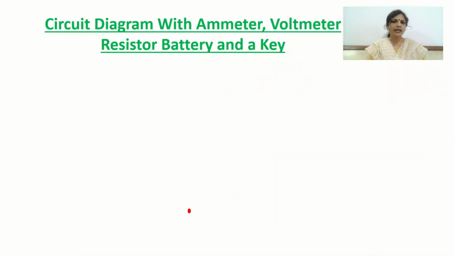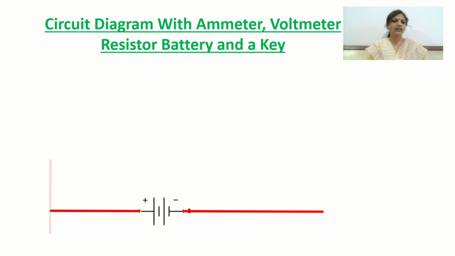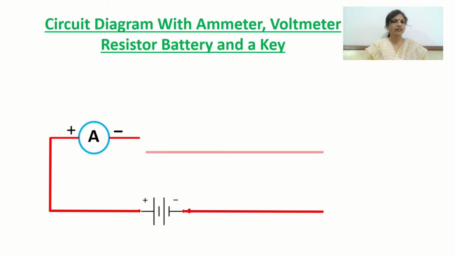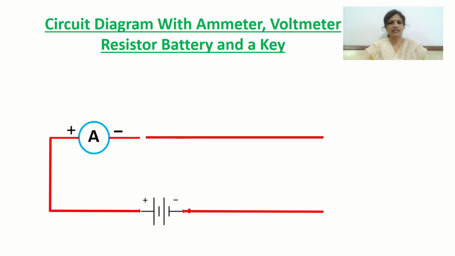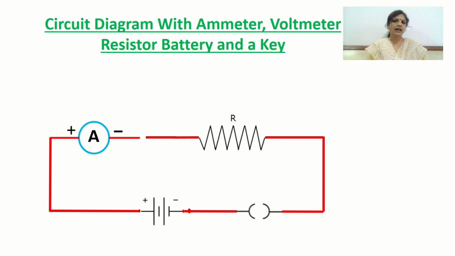So we'll start drawing an electrical circuit with the help of a battery. You can see this battery with positive and negative terminal. Then after the battery, we will draw an ammeter which will measure the current flowing through the circuit. After that, we will draw the resistor in the electrical circuit, and then we will complete the circuit by drawing the plug key or a switch. Now if you can see, I have connected the ammeter immediately after the battery.